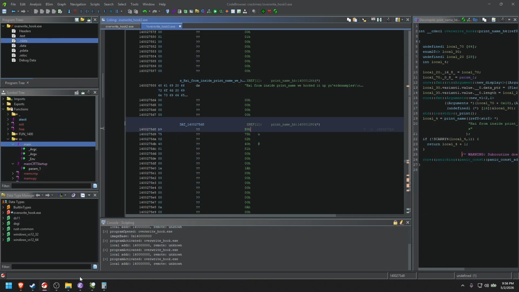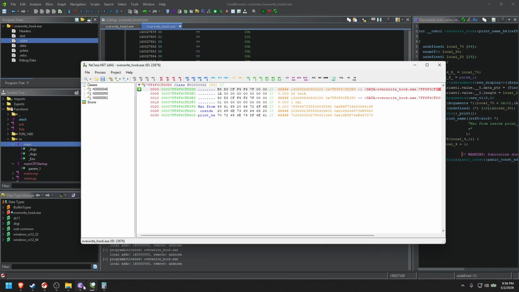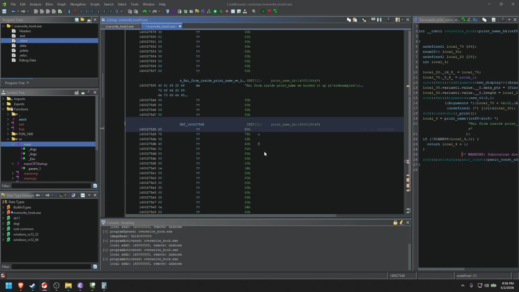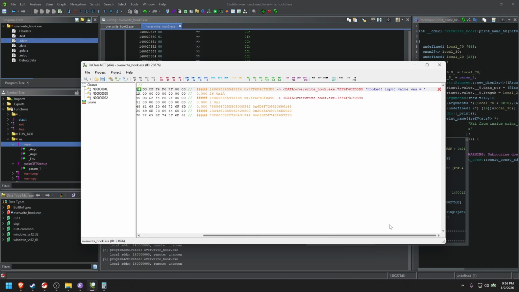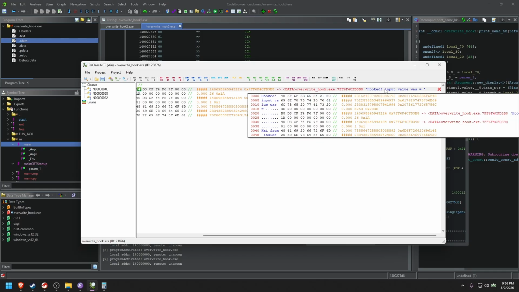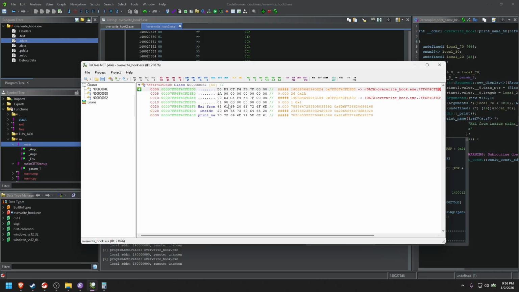Oh, because it's loading the effective address, but the effective address is, no, it should be calculating that properly though. Yeah, because that's what it should be. I think that makes sense right there.